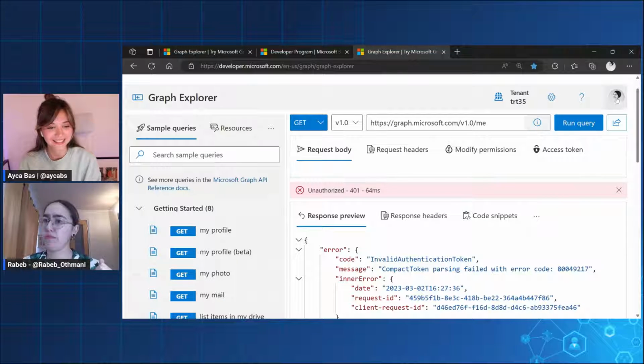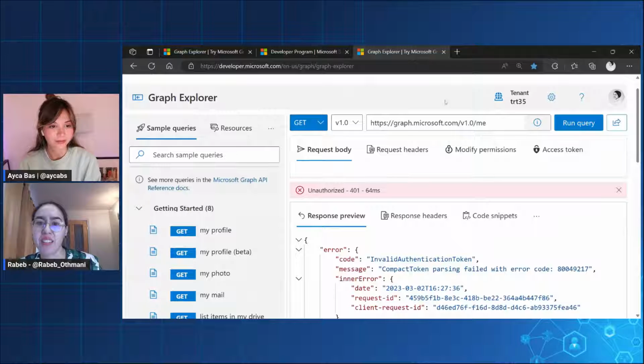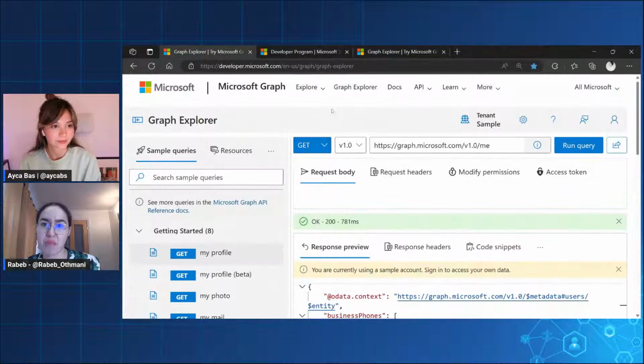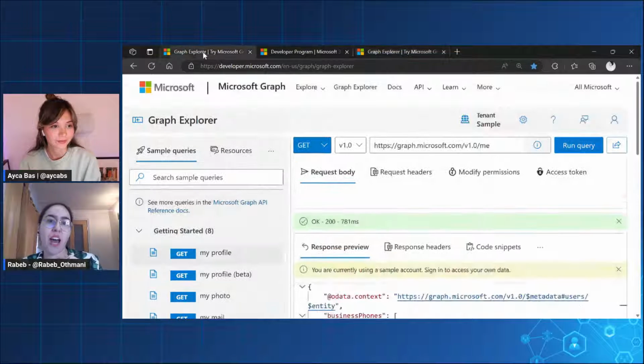Live debugging. Okay, oh, I know why. I have a cached version here, and I did sign out from here, so I am actually signed out. I thought I would be cheating, but maybe I can't cheat.